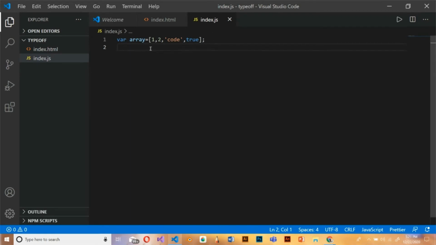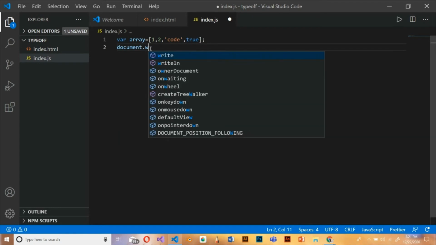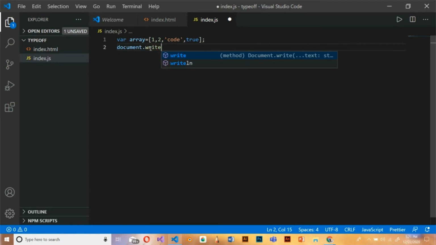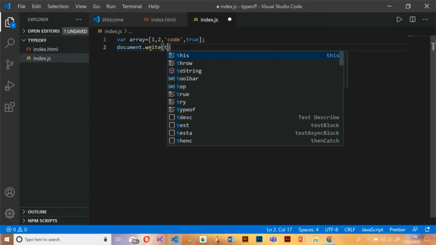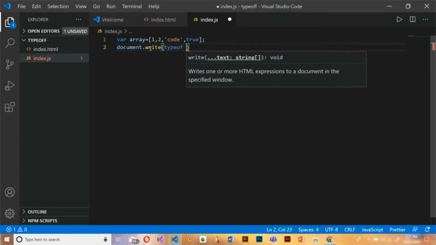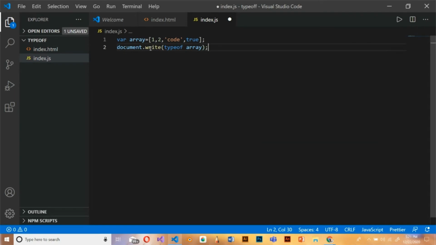So now what I can do is write document.write typeof array. And when you save it and then execute this line, you're going to get object.